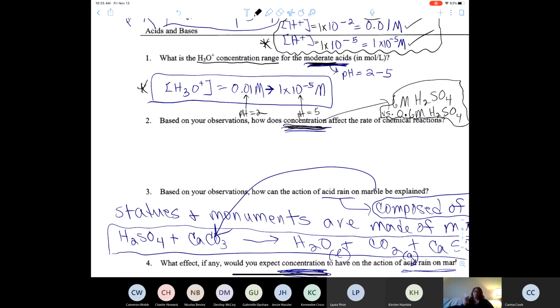So how did the concentration affect the reactions? Did you notice that one of the reactions was faster than the other? The 6 molar reactions versus the 0.6 molar reactions. And for what substances did you view that? You know, the marble chips, after you did your later or your final observations, were there still some marble chips visible in the 6 molar H2SO4 reaction, or were they all disappeared? Have they all been broken down by the acid? So that's how you determine the rate of the reaction. How fast did the marble chips react with the 6 molar H2SO4 versus the 0.6 molar? Did you observe some of the marble chips still remaining? What about the zinc? What about the iron?